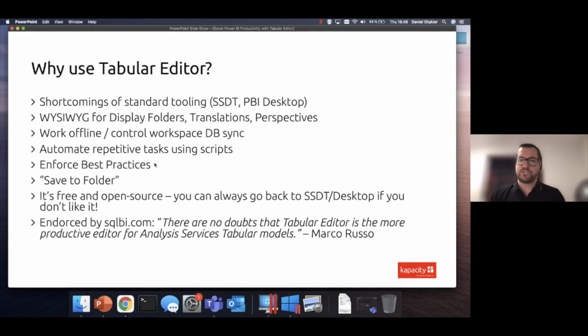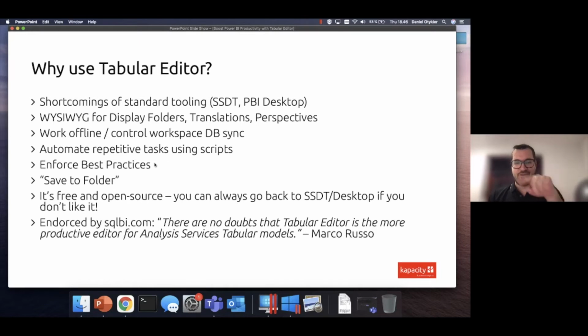So every time you make a change, for example, if you change the name of a measure, or if you change the format string or something like that, then the tool goes in and does a complete resynchronization of the database. This operation could actually take quite a while to complete, especially if you're working on large complex models with many tables and many measures.